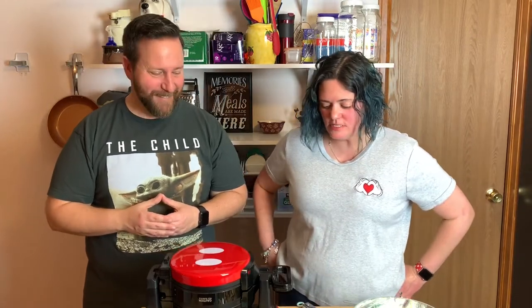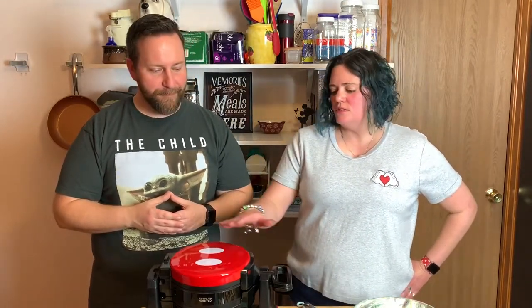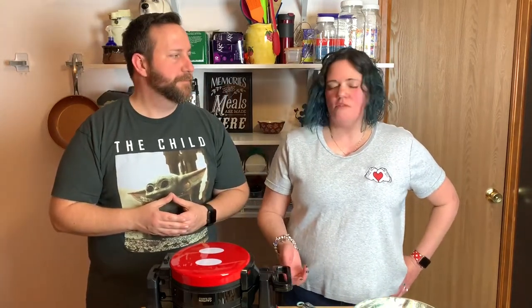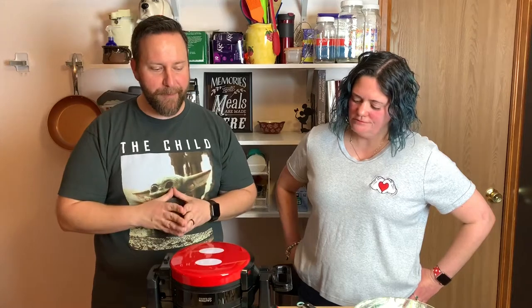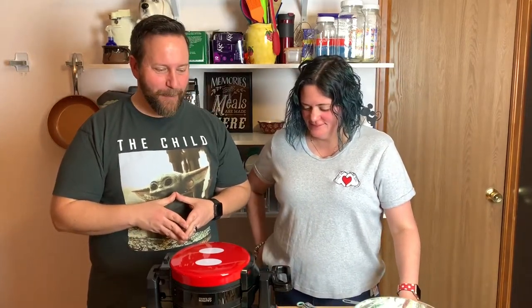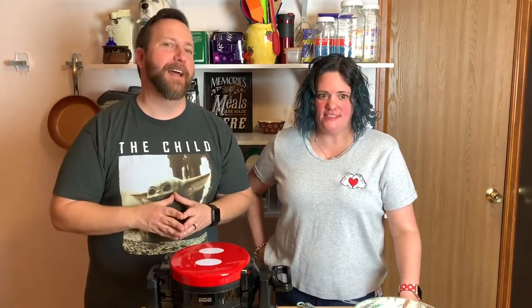It's really super nice with the six all at the same time. Yeah, that's really super cool. And you may notice that the unit actually is smoking, which the instructions do tell us that a brand new waffle maker is going to smoke a little bit. So the first several times that you use it, it's probably going to smoke a little bit, so no worries there. Just cooking off whatever machining residue is still there. We don't know. But it's not smoking off the Disney magic. That stays inside.